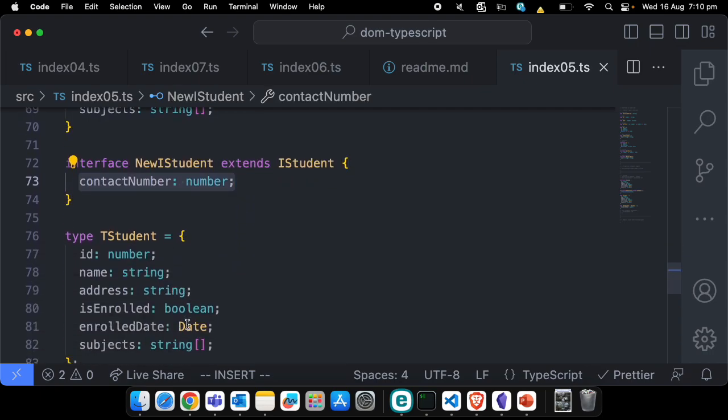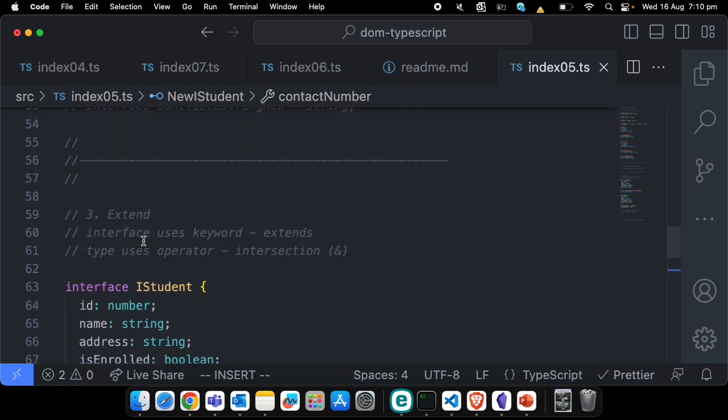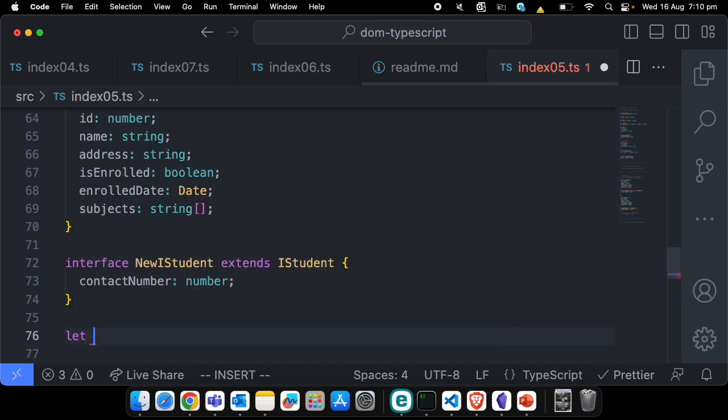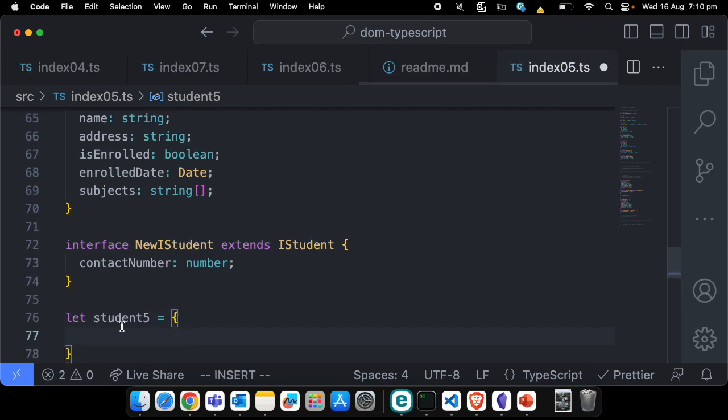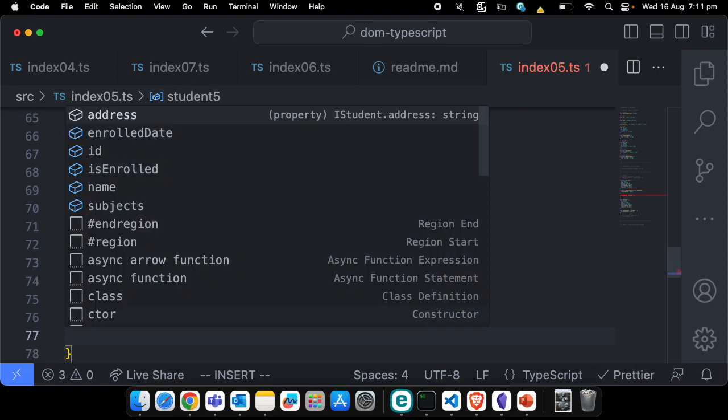So the benefit here is that I don't have to change the original. Now let's say student 5. If this student doesn't need a contact number, then I can use iStudent, and if you look here, these are the things it expects.